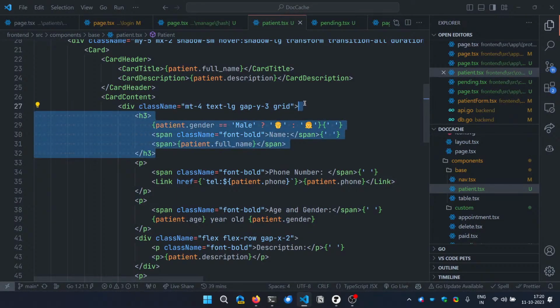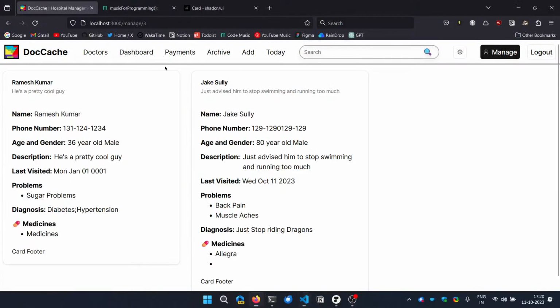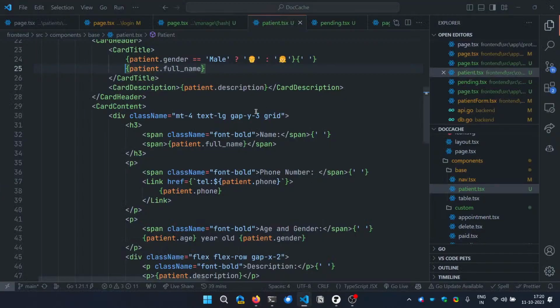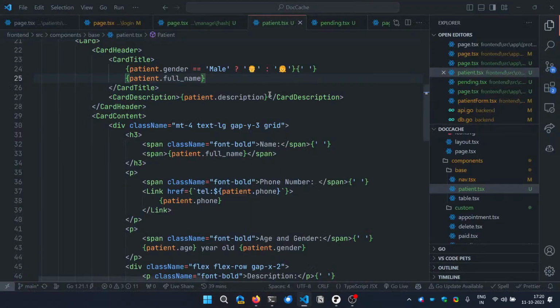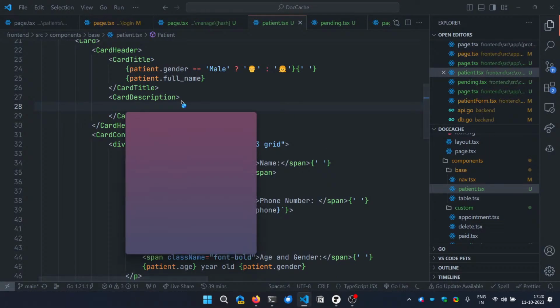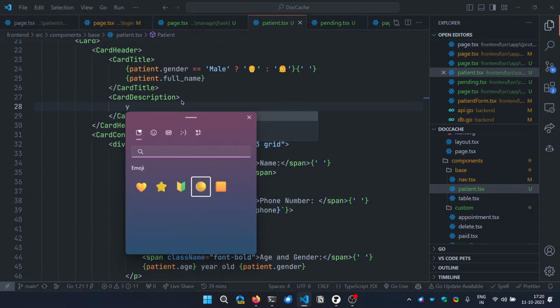We don't want the name, obviously, because maybe we put it right there. Actually, we want to put here like a yellow emoji to look cool. Oh no, no, here.